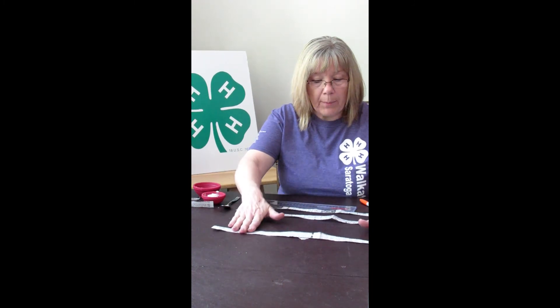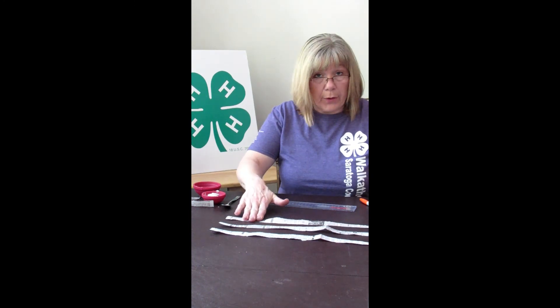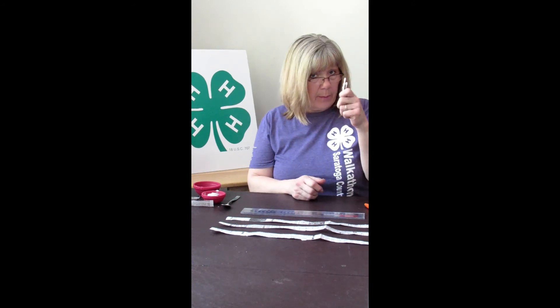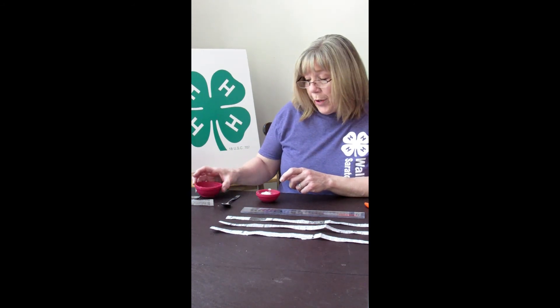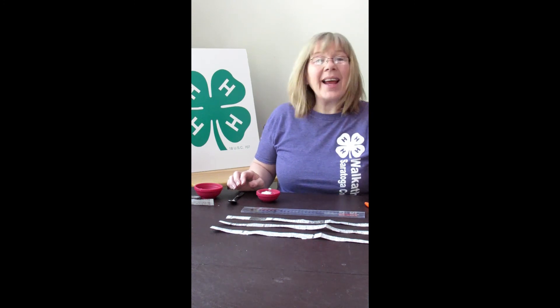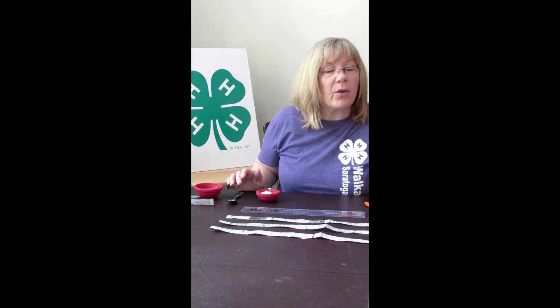So these are the things you're going to need: about one-inch-wide strips of newspaper, a ruler, a Sharpie, some Q-tips, some flour, a little bit of cold water, and a spoon. Today I have lettuce seeds that I'm planting, but you can use whatever seeds you have — flower seeds or something else. This works great for many different things.